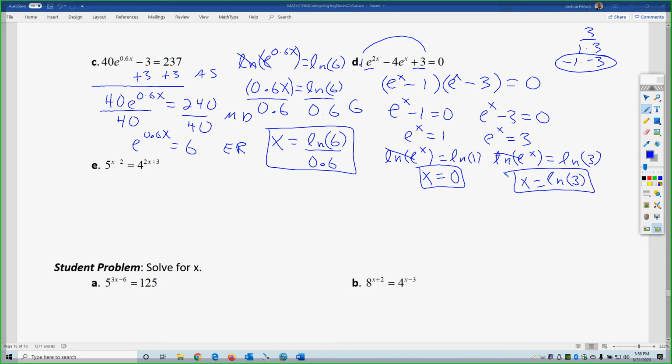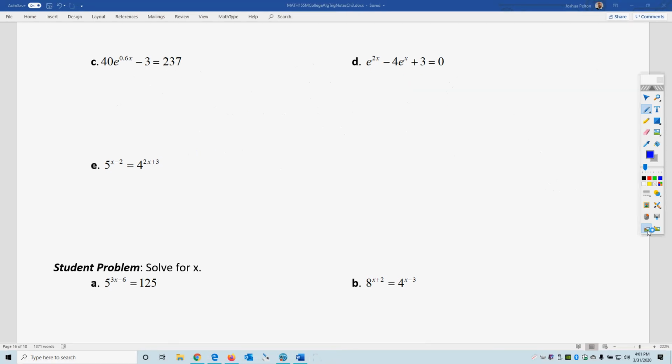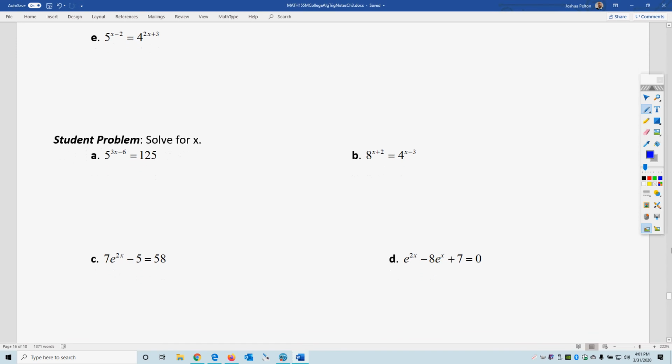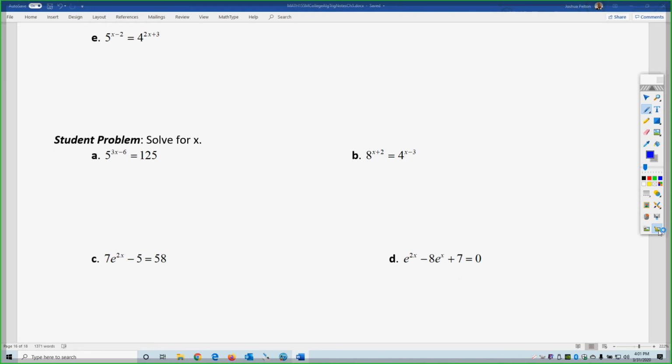Okay, last one, we'll move it up a little bit. We have plenty of room all the way across and underneath. So we have two different bases, 5 and 4. You remember in the first one, we only had one base. We just did a log of that base. In the second problem, we had two different bases, but each of them could be broken up into common bases. But 5 is prime, and 4 is just 2 and 2. So there is no common base here.